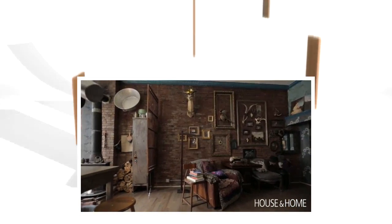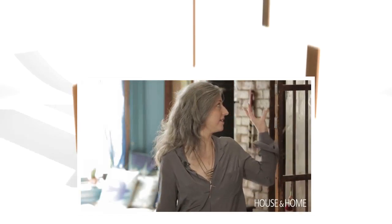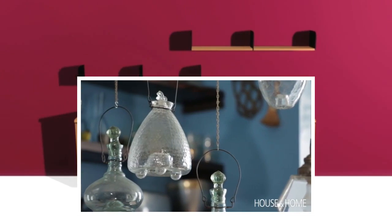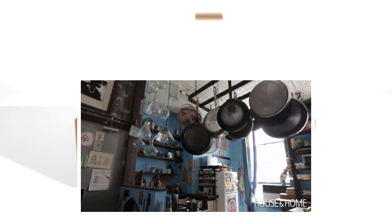In order to create division between the kitchen area and the den area, I created a wall of sorts by adding the glass fly catchers, the pot rack, as well as this wooden screen. People ask about them all the time. These fly catchers made a lot of sense because they're glass, they're light, so you get light through, and they're very effective. And while I don't really like flies or wasps in the house, I don't really like cleaning up their carcasses either.